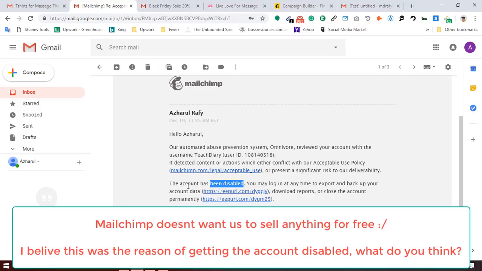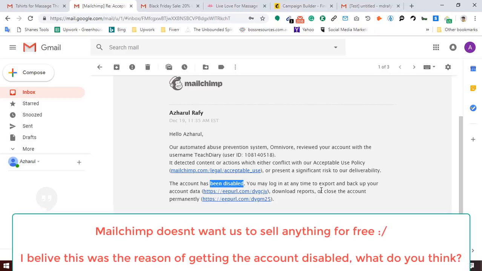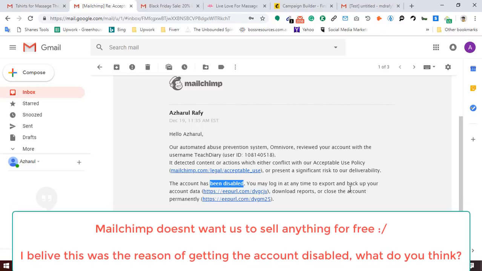As you can see, the account has been disabled. You may log in at any time to export and back up your account data.